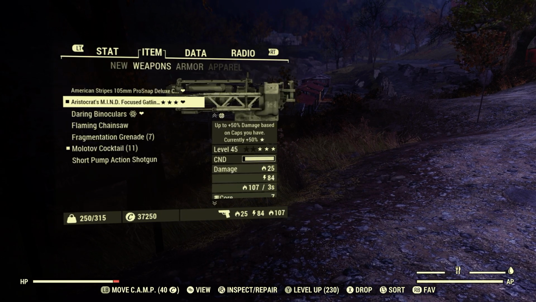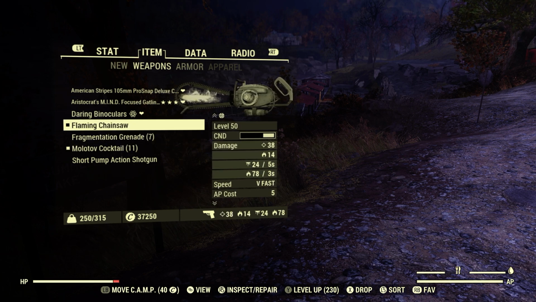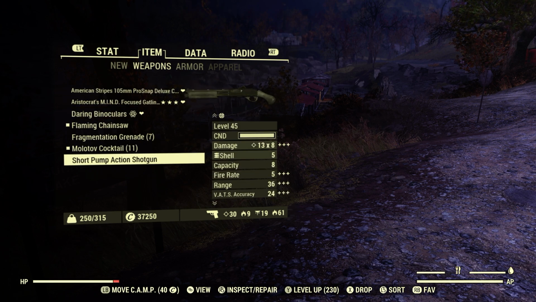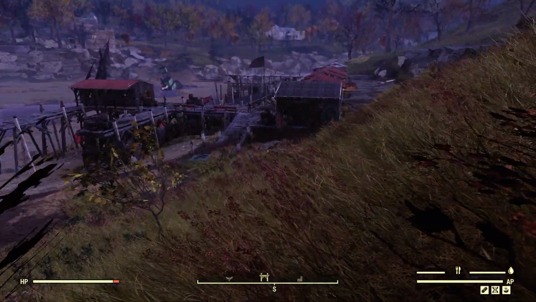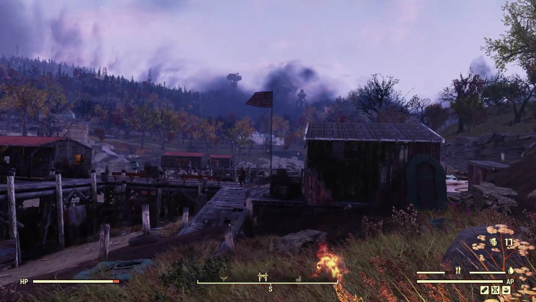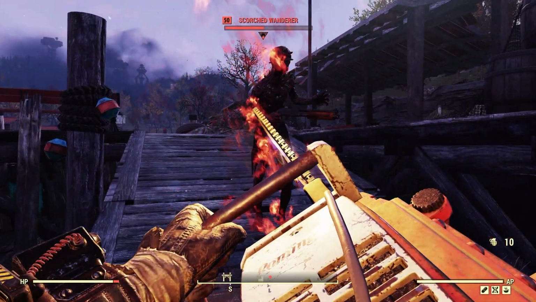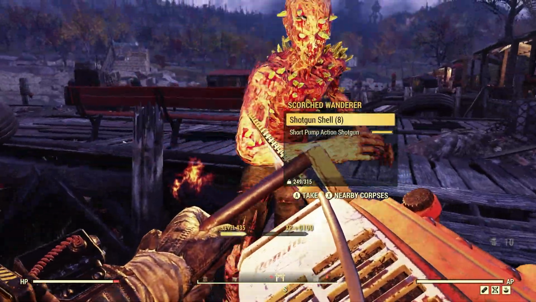So let's go ahead here. We're just going to equip a Molotov, which we do. Let's equip this flaming chainsaw, and we will equip the... oh, we don't have the flamer on us, so whatever. Anyways, you guys get the gist of it anyway. See, he's flaming there. Under where it says scorch, you see how he's kind of flaming there?